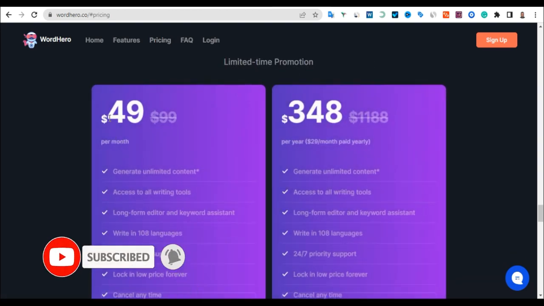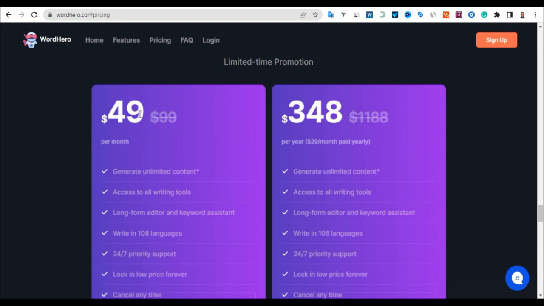If I click on pricing, you will see that it's $49.99 per month, and it's even on sale. Normally it's $99, and that is the startup plan. And they have the premium plan, which is $348, not monthly, I think this is per year. They have the per year plan at $29.99 paid monthly, and if you convert it, it's roughly $348 per year. This price here is how much you are going to pay per year. But if you pick it monthly, it's $29. If you want to go to the other plan, which is the startup plan, you can see the price here, which is $49.